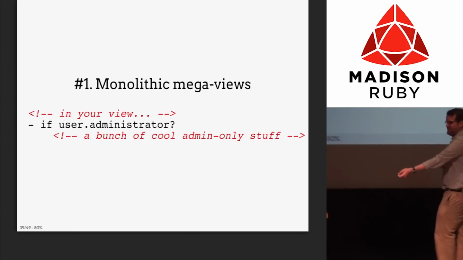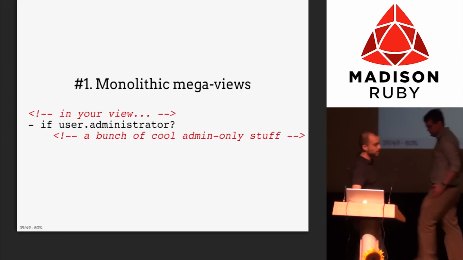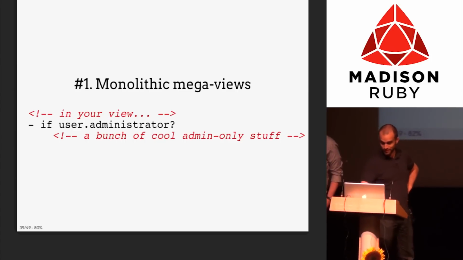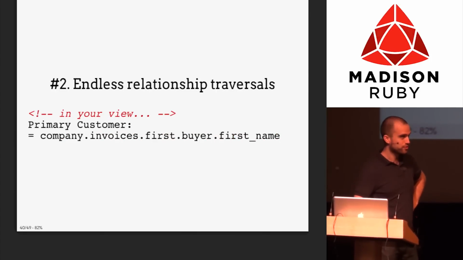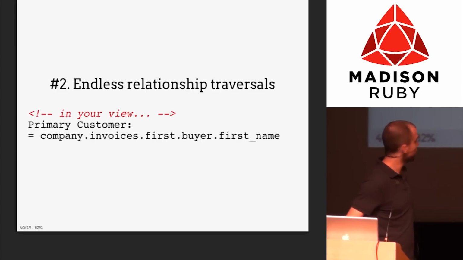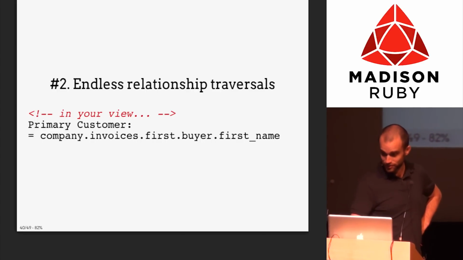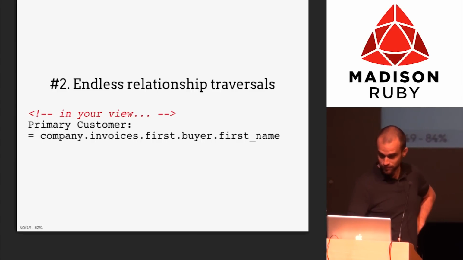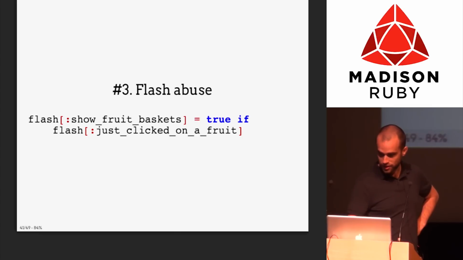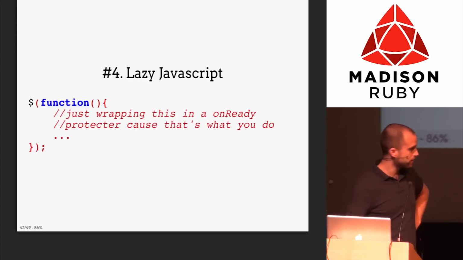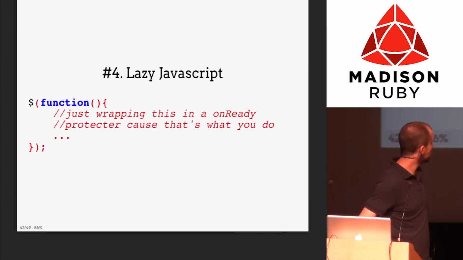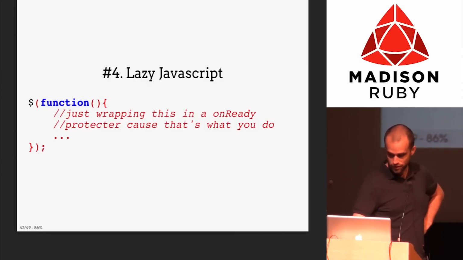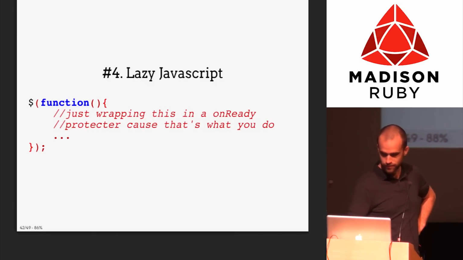All right. So you might be used to doing things like rendering conditionally. You can't do that anymore. You can't traverse relationships in your views, which you shouldn't be doing anyways, but you definitely can't because you don't have access to them. You can't do this kind of conditional rendering of Flash things, and in general, you have to rethink the way you're doing validations. This kind of regular JavaScript code that you might be used to writing in a jQuery library function is not going to work in the same way.